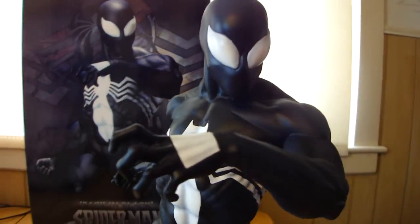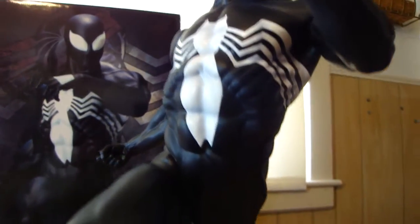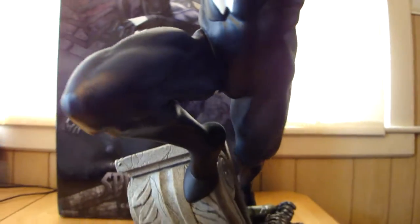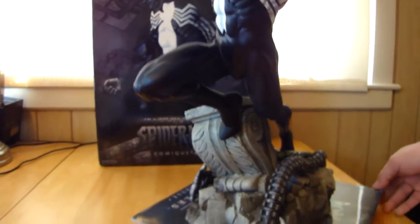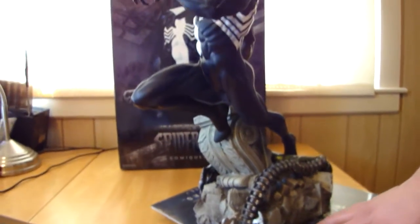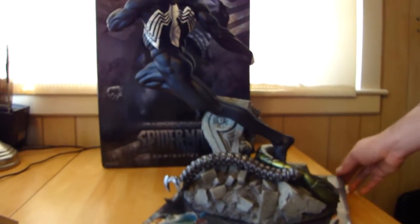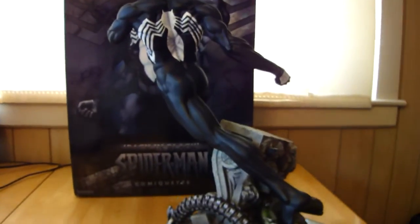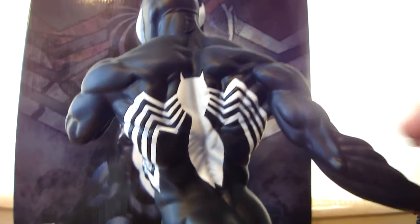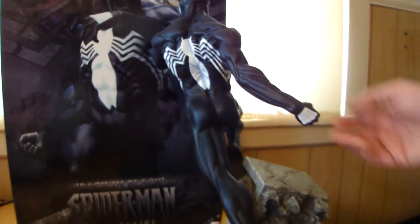Just getting into the detail of the statue, it's a great looking piece. I'll show you when I spin it around from the back — right now I'll get the front, get all the detail of it. But the angle from the back, you'll really be able to see how tilted he is on the statue. First, get the spider on his back — that's really cool. All the muscles in the back of his arm, the shoulders, it's really cool. And the back of his fist.